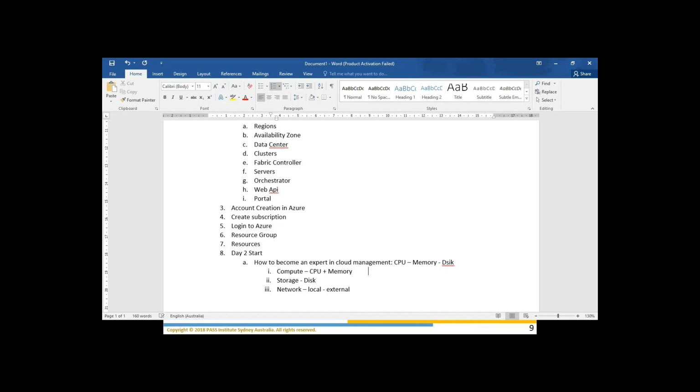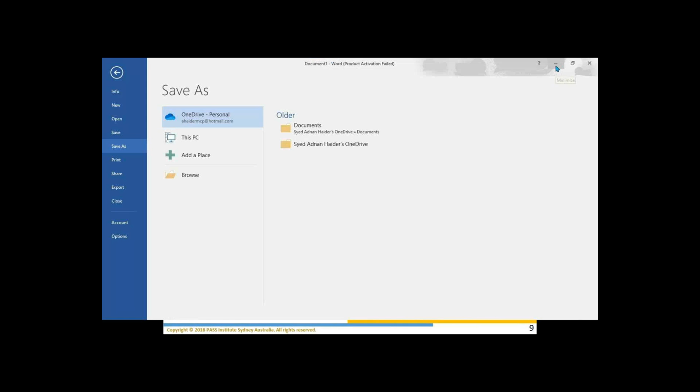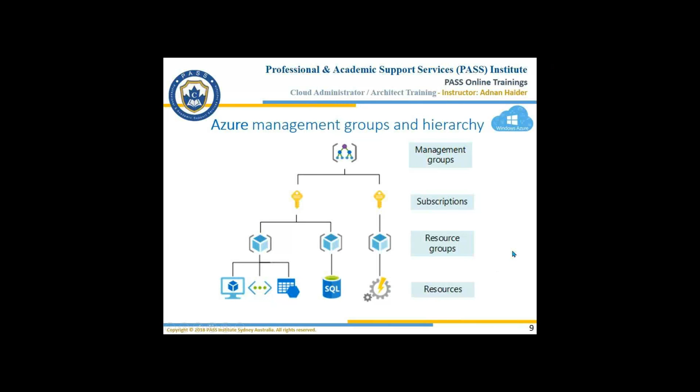Today we are at the compute resource, building blocks of compute resource. Okay. So now that we are on the building blocks of compute resource, let's look at this here.